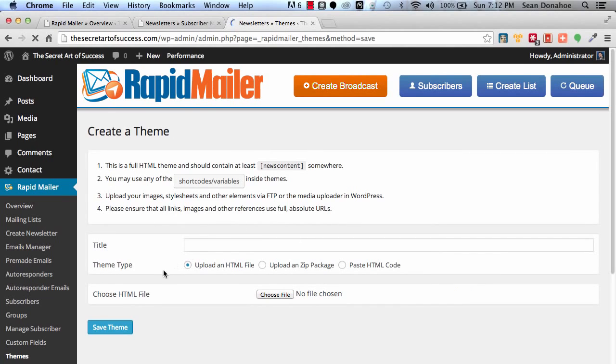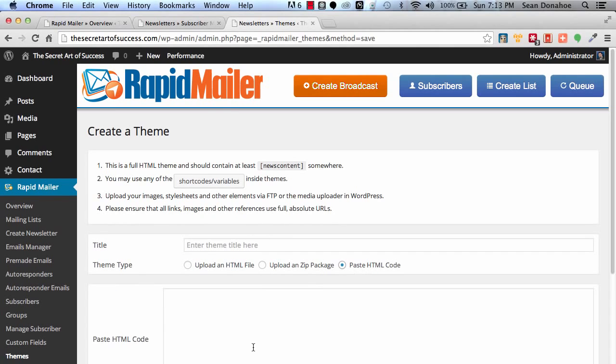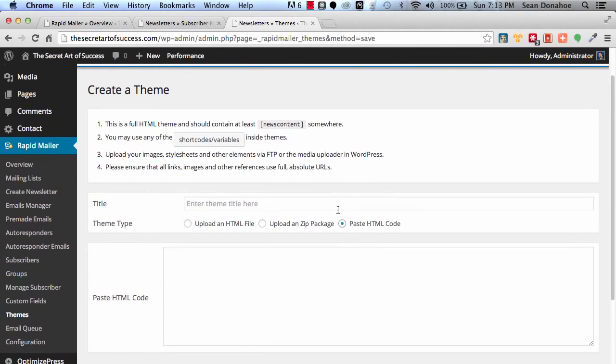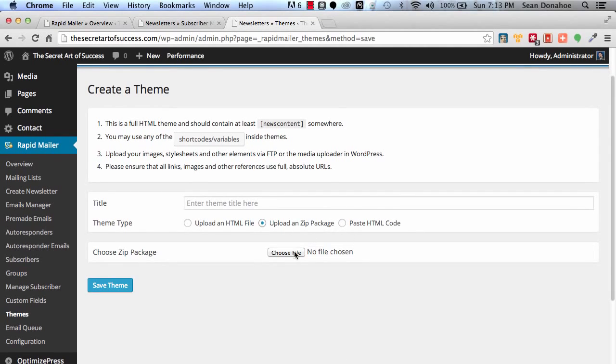You can set up your own theme. There's plenty of great supported themes out there. So you can create your own in any way you like. You could paste in your own HTML with the right elements. You can use one of the existing ones as an easy customization, upload a zip package, or just a straight HTML file. Either one works. You can create your own and have full control and, again, flexibility.